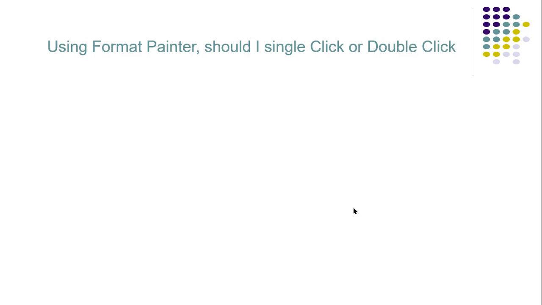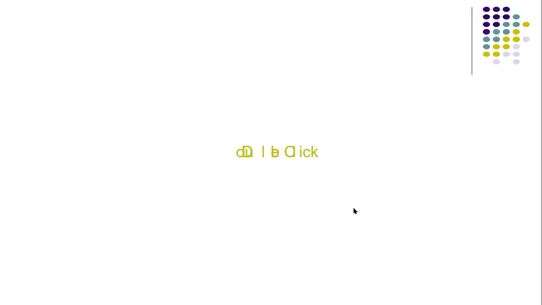Now, a lot of people say, yep, don't worry, I've used the format painter, I know how to use this one, but they're using the single click as opposed to the double click. When you select your piece of text and then double click on the format painter, you're then able to apply again and again and again that formatting to multiple bits of text. So the way we've done this one is the letters, the characters have come together to form the word.